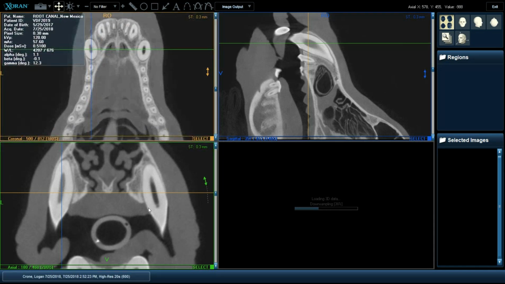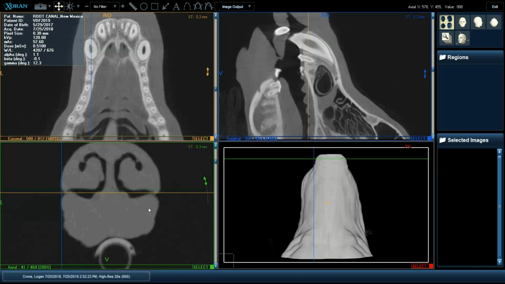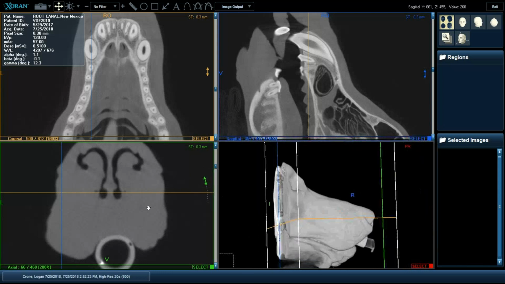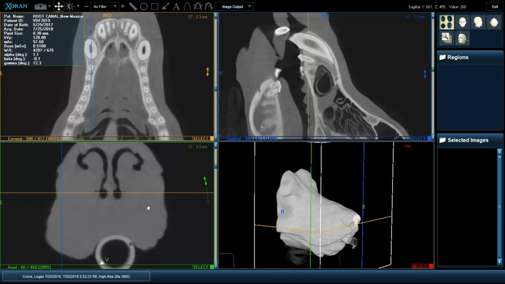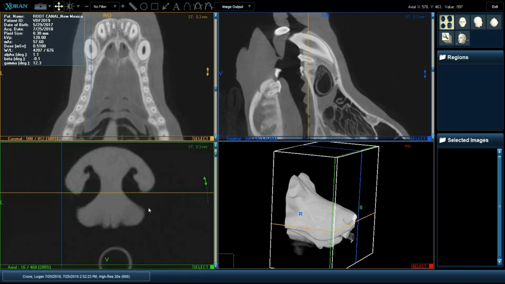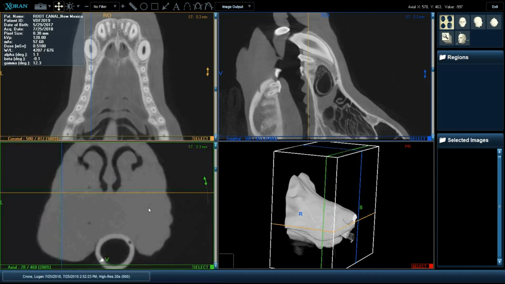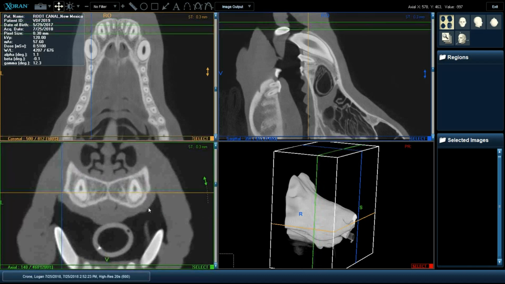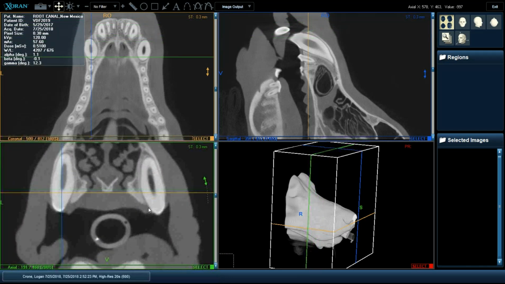And what I want to show you now is we've traveled through the cuts using the axial cuts initially. And if I turn this 3D around so you can see it a little better, I'm just going to give this orientation here so you can see where I am at. I'm going to look through cuts, and if you follow that green line going back, I'm traveling through the cuts anterior posteriorly. And I like to do this because you can quickly see disease.